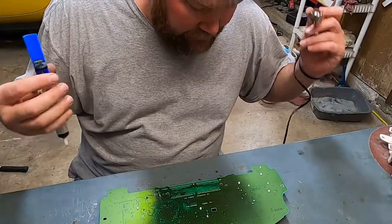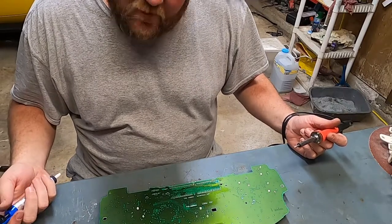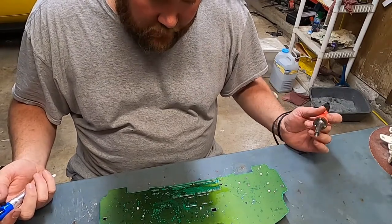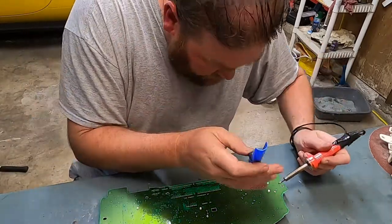Okay, the trick to busting these things off is to heat it up just as long as you need to, and then get off of it and let your little sucker do the work.